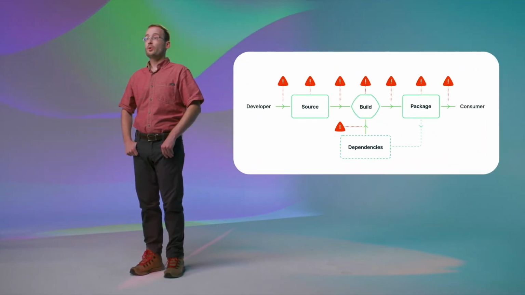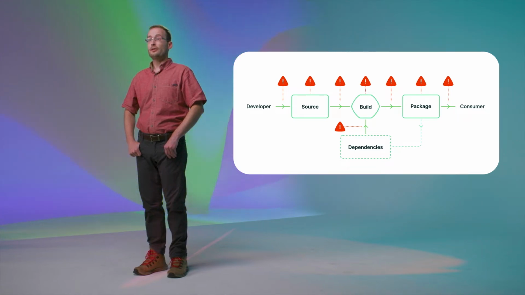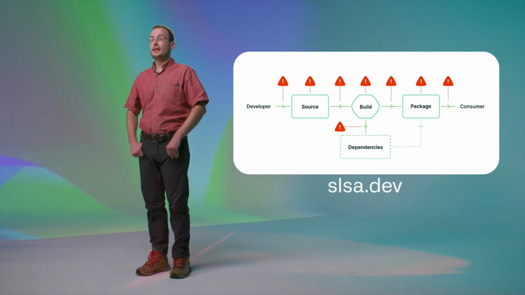Today, we're going to talk about how to improve the security of your software development process end to end. Over time, we've seen attackers get increasingly creative in how they attack software. They might try to compromise user accounts, find a bug in dependencies you use or the code you write, or even attack your build system directly. We'll talk about ways to get started improving your security in each area. If you want to deep dive into a more comprehensive framework for supply chain security, check out slsa.dev.